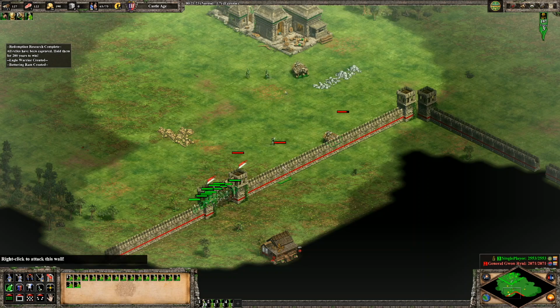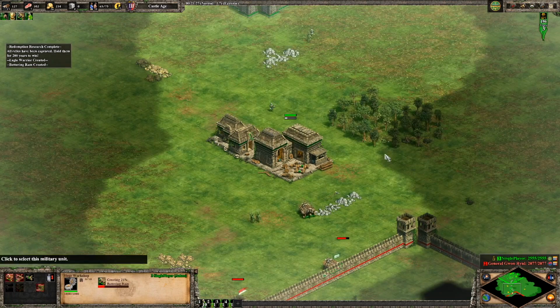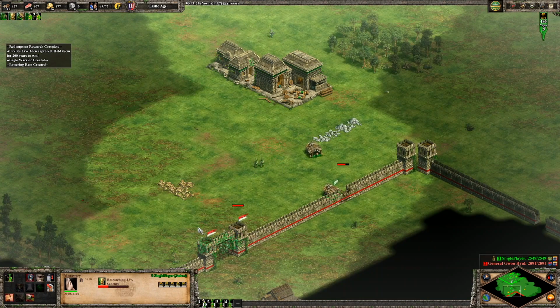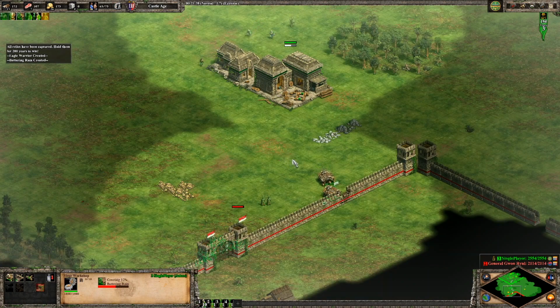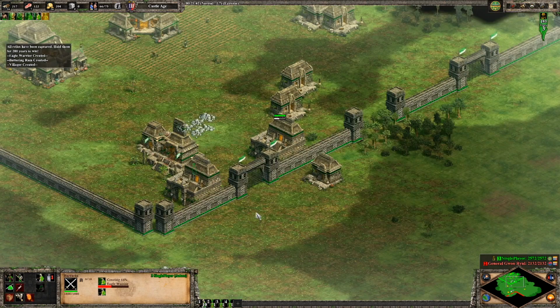So we can garrison some eagle warriors inside the mangonel, and we're just pumping out as many monks as we can, and we can control group the monks, create them 2, 3, 4, just so we can get those quick conversions. And we're doing pretty good here, right? So we're going to build some houses. We're going to build another monastery maybe out here.